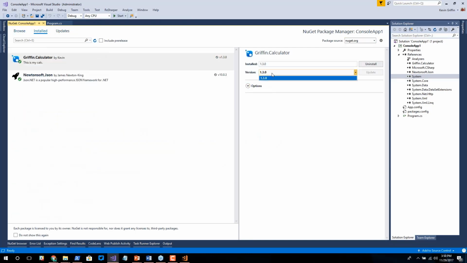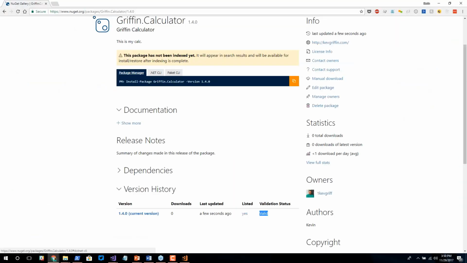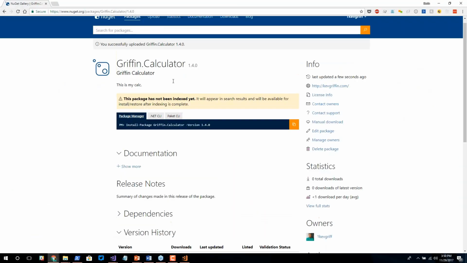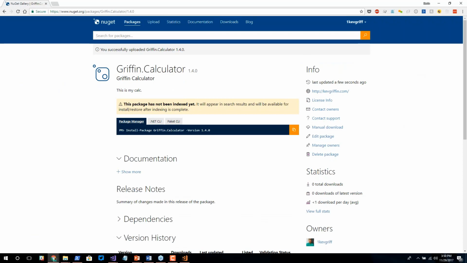Let me turn off NuGet.org. But what should technically happen is, because I'm looking at NuGet.org and my packages are named the same, Griffin.calculator versus Griffin.calculator, because they're named the same, NuGet will assume they are the same package because of naming. One thing to keep in mind is if you're jumping back and forth between local packages or UNC shared packages and packages up on a repository, if you have a package that's named the same, NuGet's going to treat them the same.